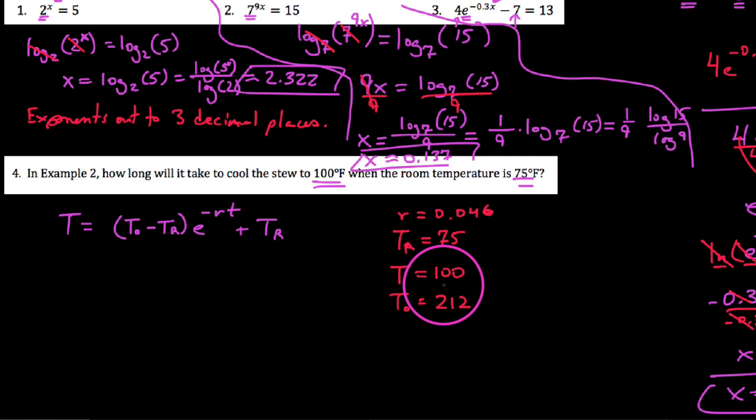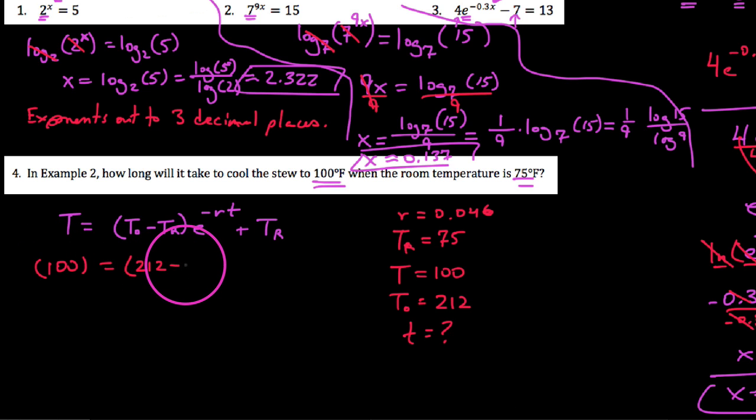So with this right here, what we're doing is we're solving for t. We're saying how long would it take to do this? Let's go ahead and plug in all of our knowns. We say if we want our temperature to be 100 degrees here, then the initial temperature minus the room temperature of 75, not 70, okay, it would be, let's see, negative rate times time. I'm going to plug in our rate, 0.046 times time. And this is all plus the room temperature of 75.